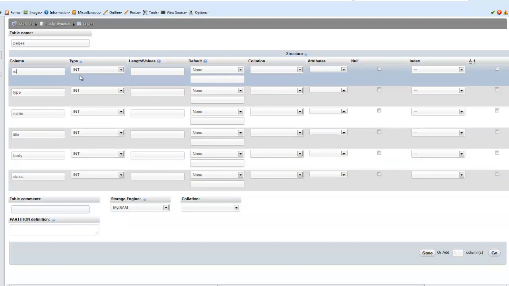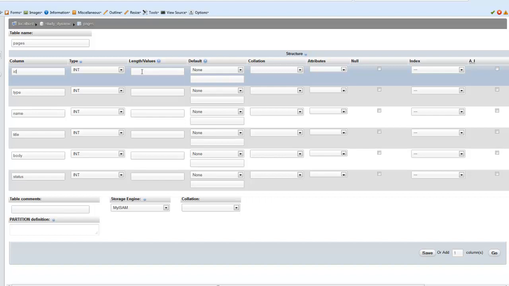The ID. I'm going to make an integer. I want it to be a unique number, and I want it to be able to be a large number if necessary. And we could either say integer here as the type, and then put in a value for how many characters, basically. So if I put in 2, that means it can only go up to 99.